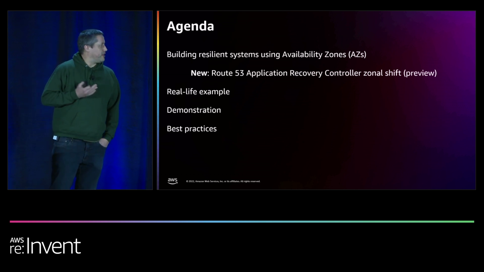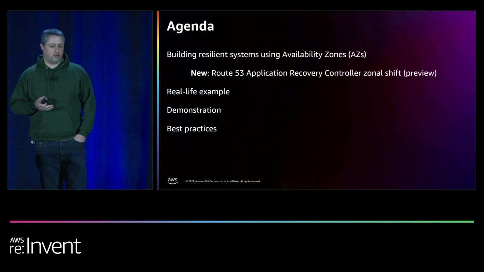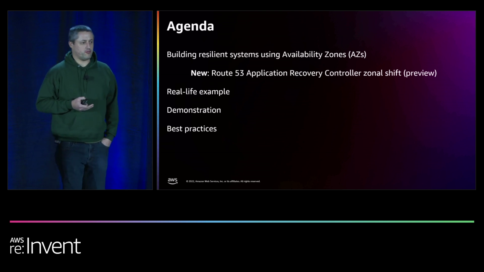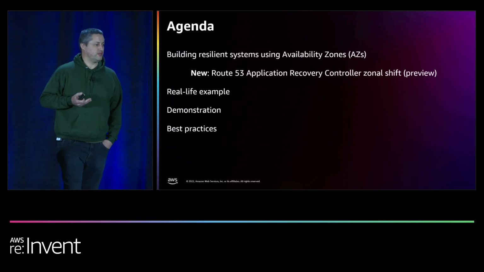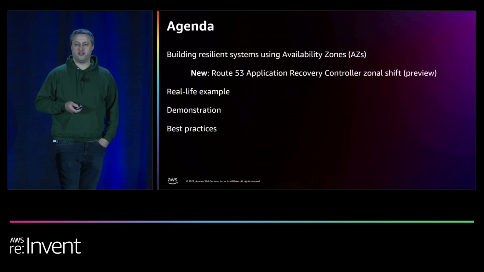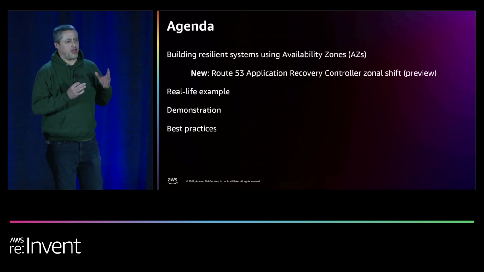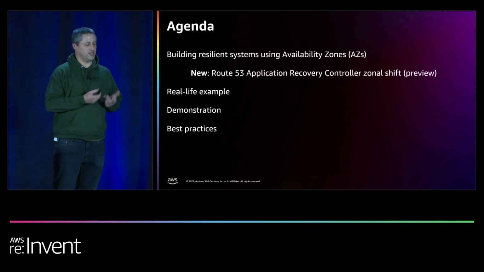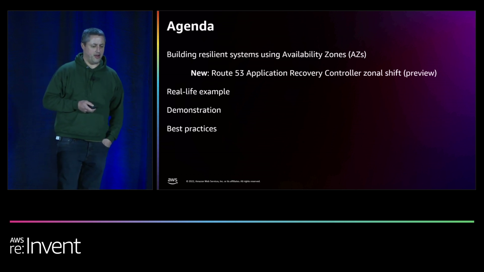One of the things that I'm really excited about getting to do today is to talk about Application Recovery Controller's new feature that we launched just this week, which is called zonal shift. And the idea here is to be able to recover from any problem that happens in a single zone. So I'll talk a little more about that.